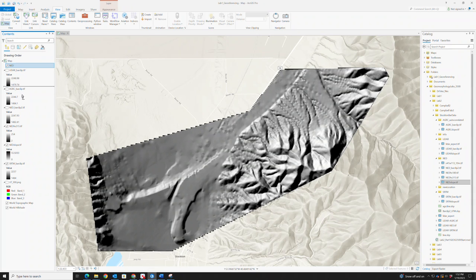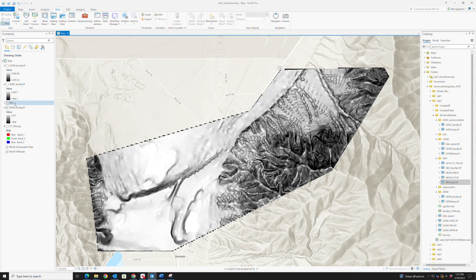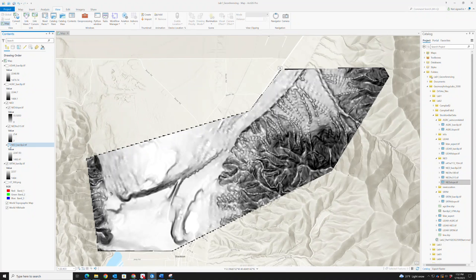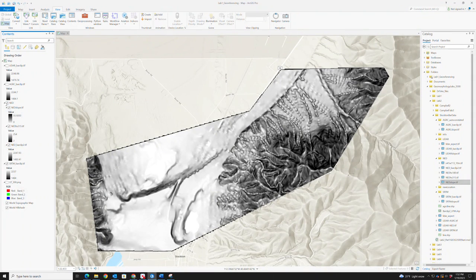And I could kind of put that here and move my bar clip, my hill shade, and my slope map into it if I wanted. And then if I want to turn them off and on, I can do it as a group, or I can open it up and adjust how I want otherwise. That's one kind of little tool you can use to organize yourself in your map.